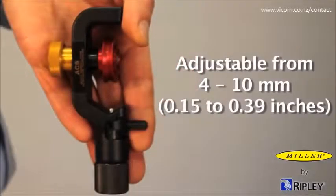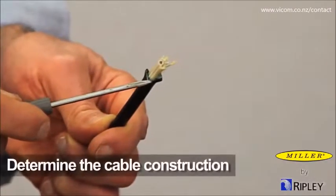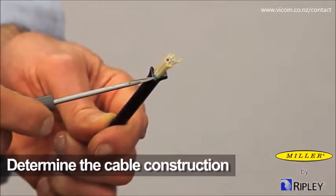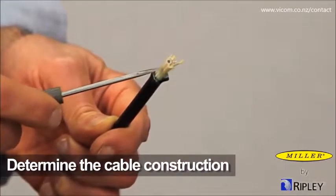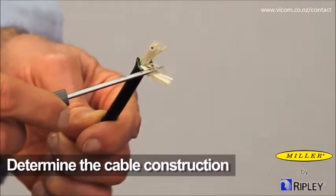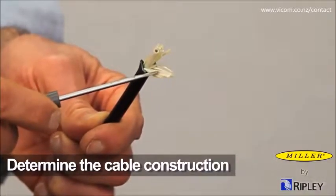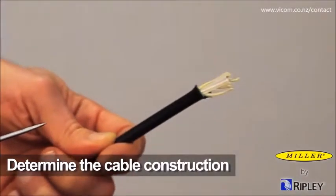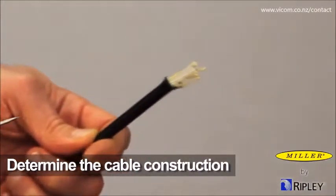The ACS-2 tool is adjustable from 4 to 10 millimeters, or 0.15 to 0.39 inches, for smaller cable OD options. To begin using the ACS-2, first determine the cable construction. Multi-fiber cable construction may have a strength member that is internal and adjacent to the fibers, or external and adjacent to the armor and jacket. Determining the cable construction may aid in preventing tool damage.